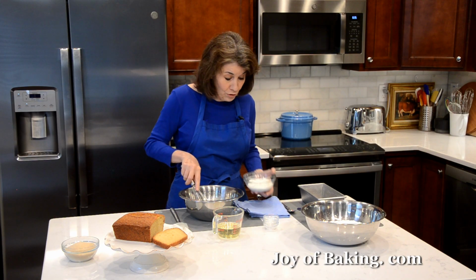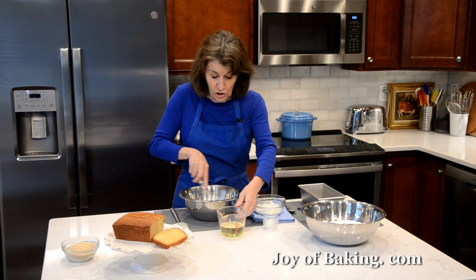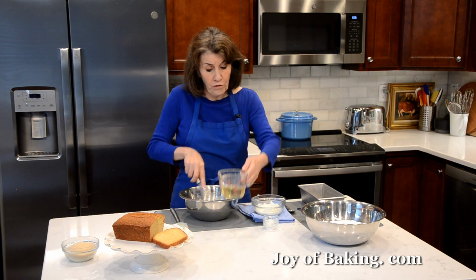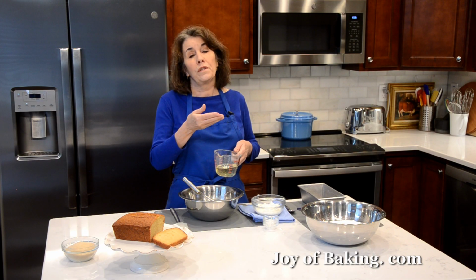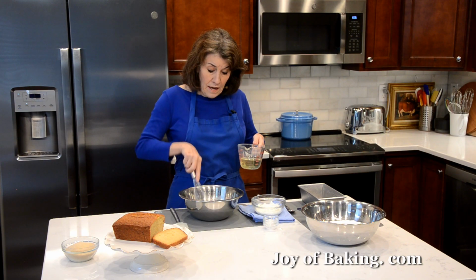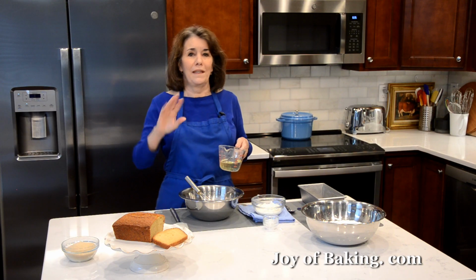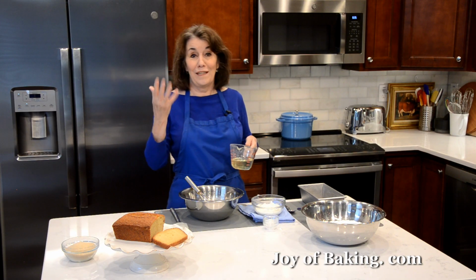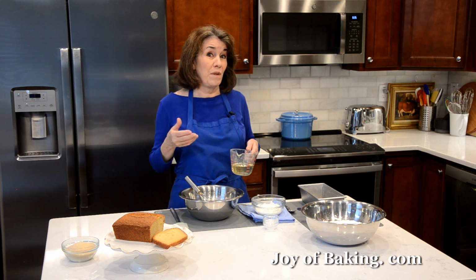So you will need a 1/2 cup, which is 120 milliliters, 120 grams of a flavorless oil. Now you could use corn, vegetable, canola, safflower, or even a light olive oil. And yes, if you really wanted to and you want it to be technically perfect, you could use a 1/2 cup, 113 grams of melted butter.